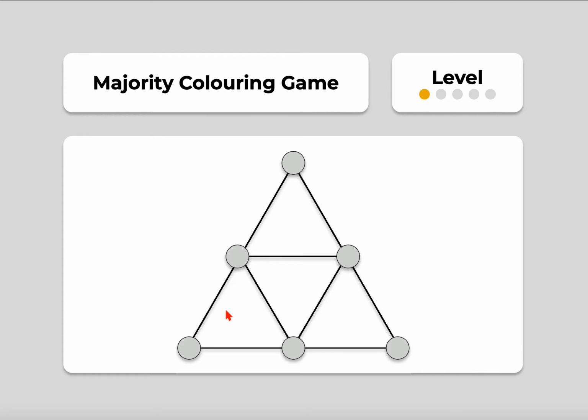Current level you can see over here, and there are 5 levels, as you can see. And this is the first one. So it is a very, very simple graph. I want this to be, first, user acquaintance with the rules and the game. So I wanted to make it easy. So a user, in this case me, only has green color to color vertices, while the opponent has red color to paint.